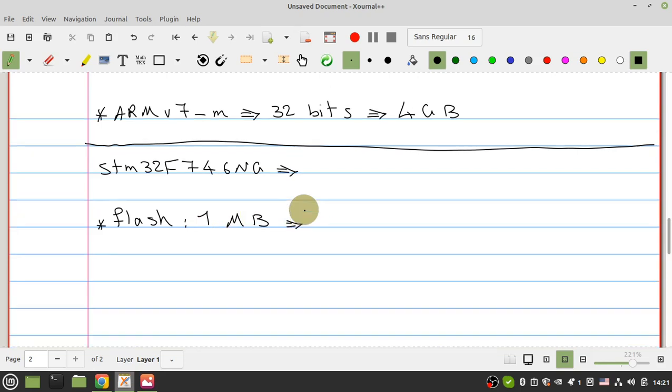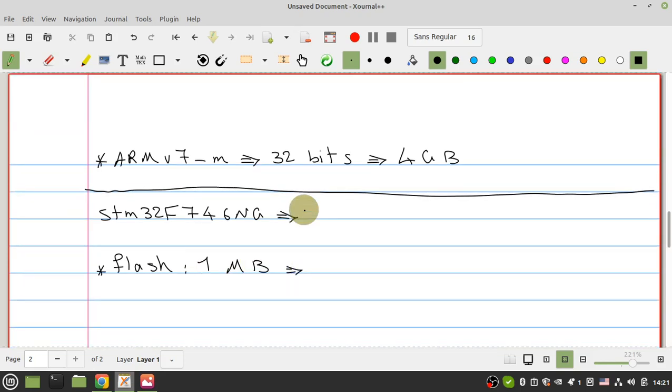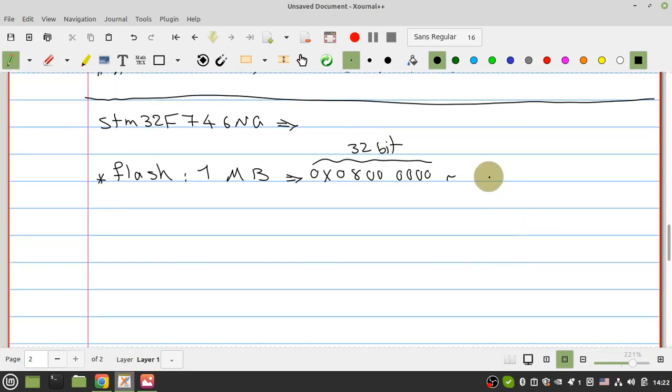The start address of this on-chip flash is 0x0800 0000, a 32-bit number, because my address bus is 32-bit, and the end of this part is 0x080F FFFF. Okay, 1 megabyte of flash memory.